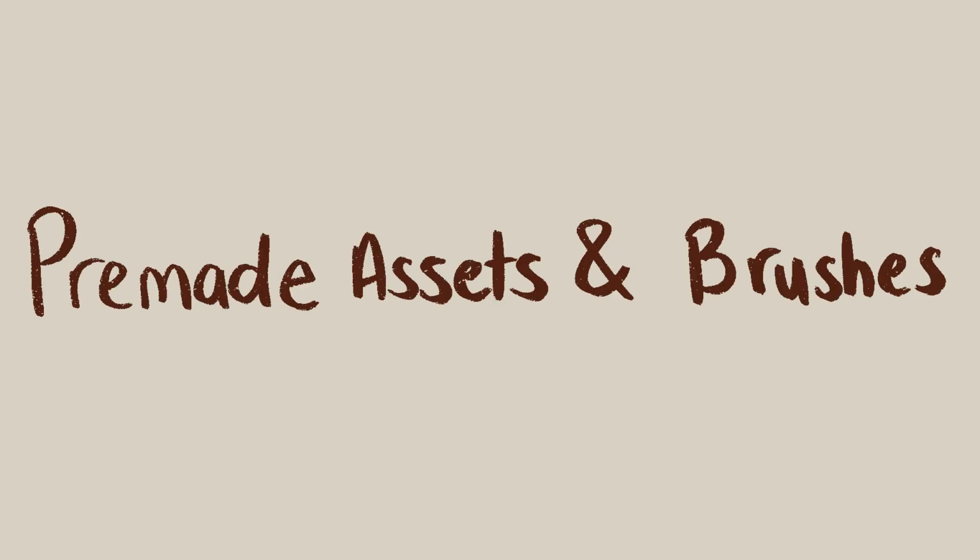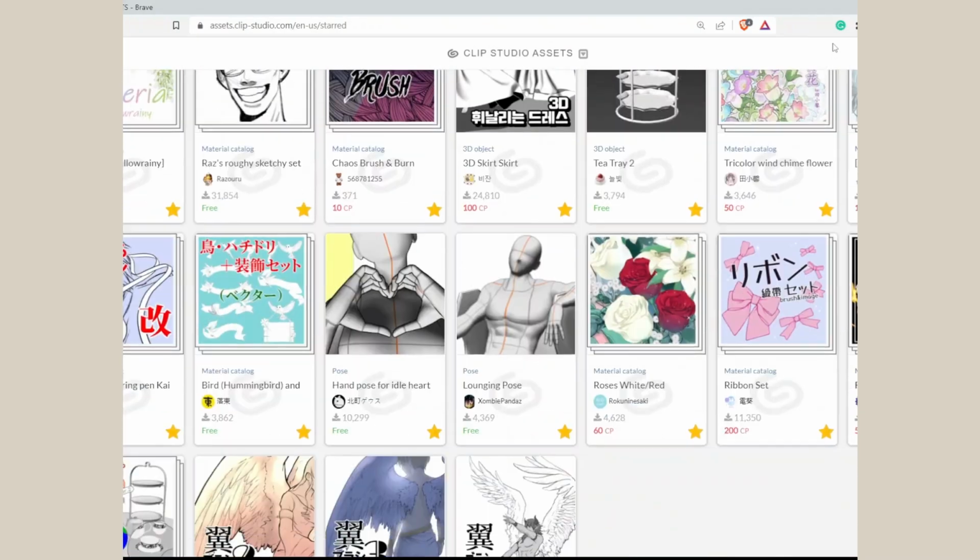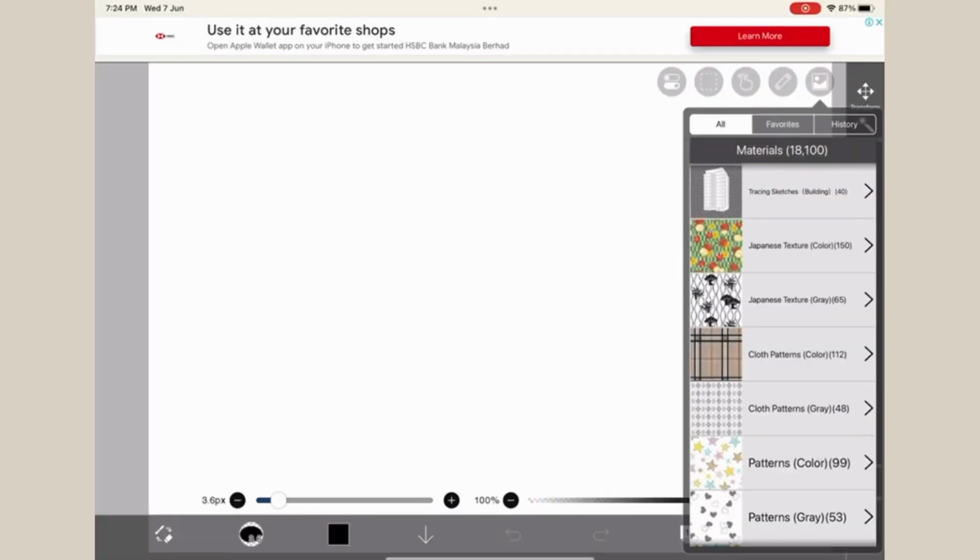Pre-made assets and brushes. Call it cheating, I don't care, but you should definitely use custom brushes. There are tons on the Clip Studio Paint Asset Store. If you use Ibis Paint, they also have a lot of options too in the materials section.